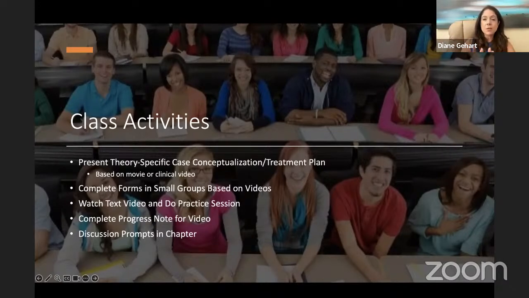I liked it. Super easy to grade, and it didn't take too much class time. They felt like it wasn't too onerous, because you'll see those theory-specific case conceptualization forms are generally much shorter than the beastly cross-theoretical one that has almost all of it, right? So then you're also practicing and setting them up. The big assignment at the end is to do that cross-theoretical conceptualization and a treatment plan. Because the treatment plans in most of the theories are standardized in large measure, that's usually the easiest part to grade. And as I was setting up with my faculty yesterday, that was the first thing they wanted to drop if there was too much in the class.